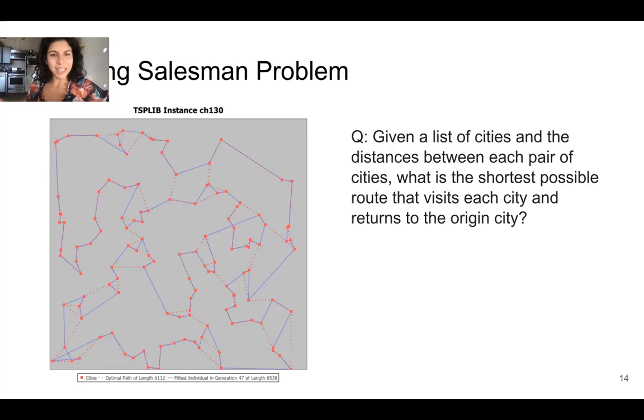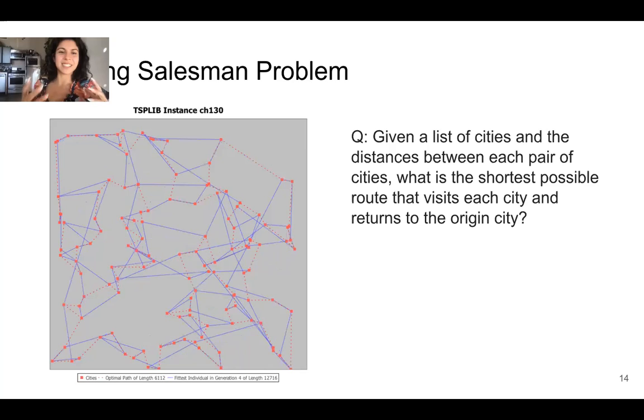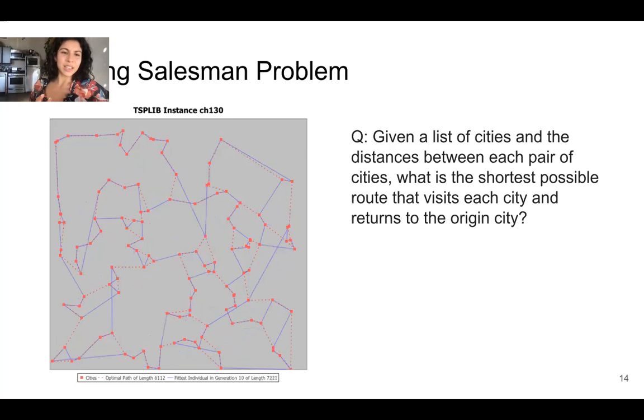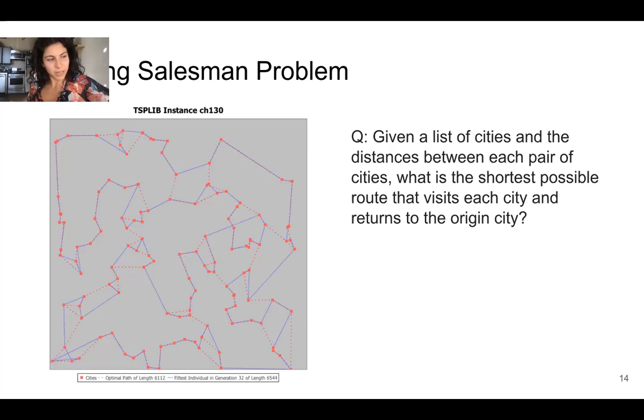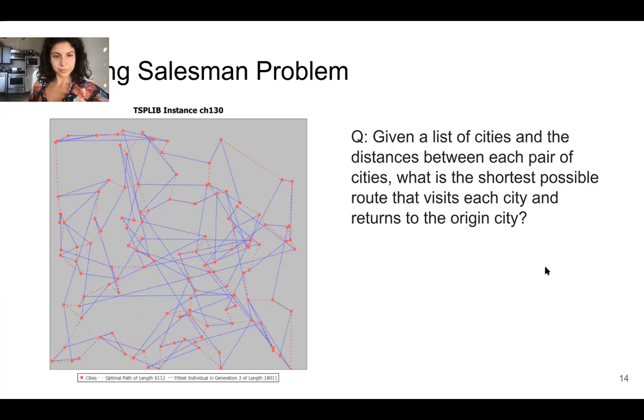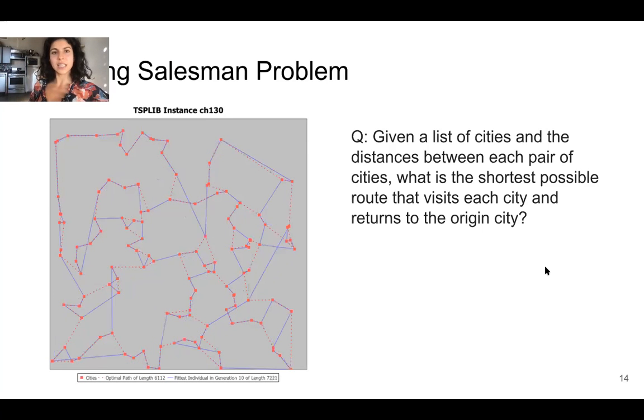And you can imagine where this came from, right? The traveling salesman, before the days of e-commerce and Amazon, people went door to door selling knives and selling Bibles and whatever else they sold. And it was a real economic concern. How do I get from one place to another, visiting all the cities in the most efficient, most optimal way possible?